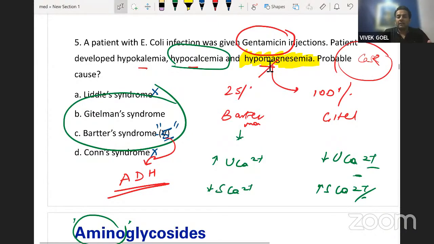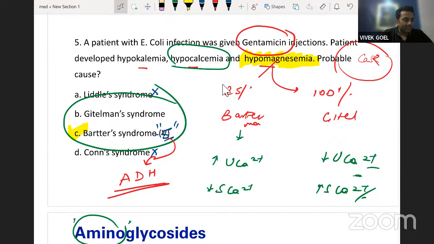So if anybody knew this, which all of my students should, life would have been very, very easy for you. But just by hypocalcemia, you should have marked Bartter's. And if there was type 5 Bartter's, then there is no question of not marking Bartter's. I hope I'm absolutely clear to you. Please, those who have marked Gitelman syndrome, this would be wrong. The answer would be Bartter's syndrome type 5. Am I clear?